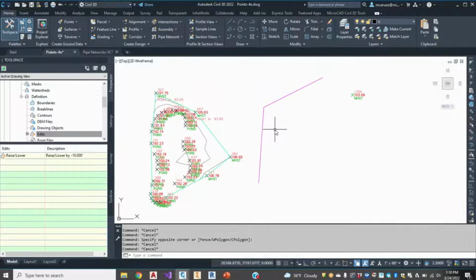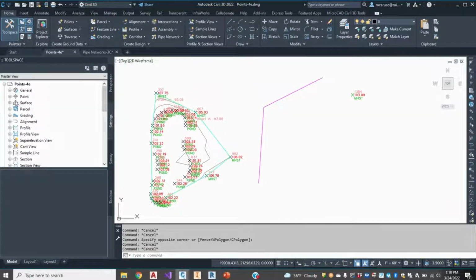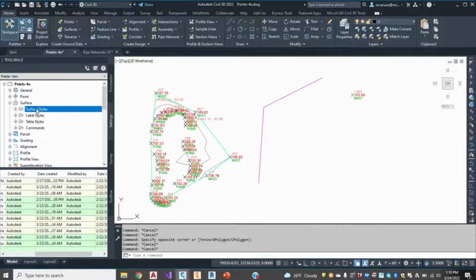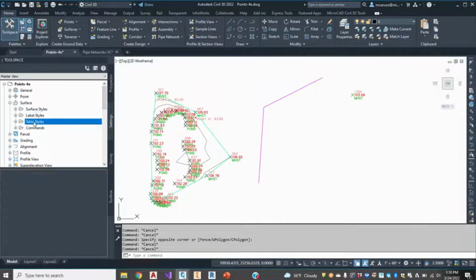Shifting gears a little for these last two tips, it relates to styles, okay? So all objects in Civil 3D, I'll go to settings. We'll start with a surface. So all objects have styles and labels and tables. Basically, we can show and hide the data for that object.